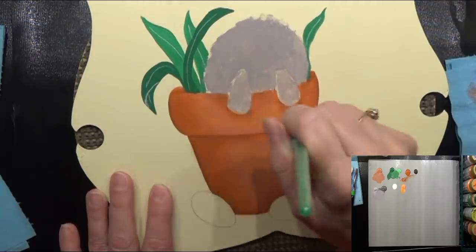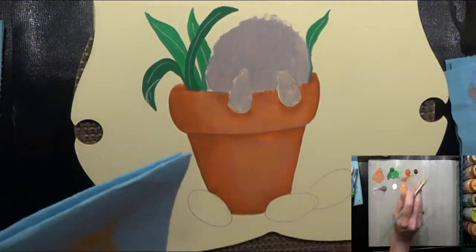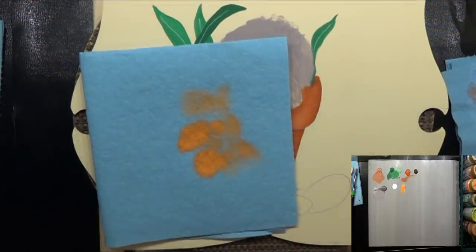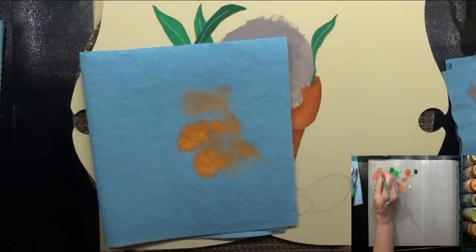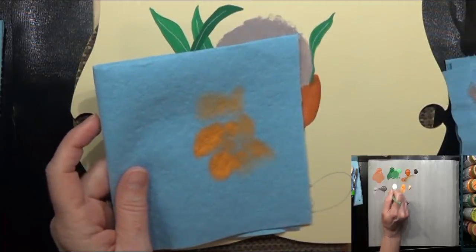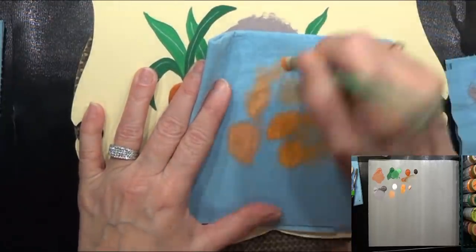I'm still just giving very light pressure here. I'm not scrubbing hard. I'm going to add, let's see, I've got some coral shell here. Let me put some of it out before I start adding some white in here and see if this will, this might be too pale, I think. So I'm going to go into my dried clay, just dirty brush right into it, add some white, a little bit of pumpkin. I'll try this mix. So dried clay, pumpkin, and white.